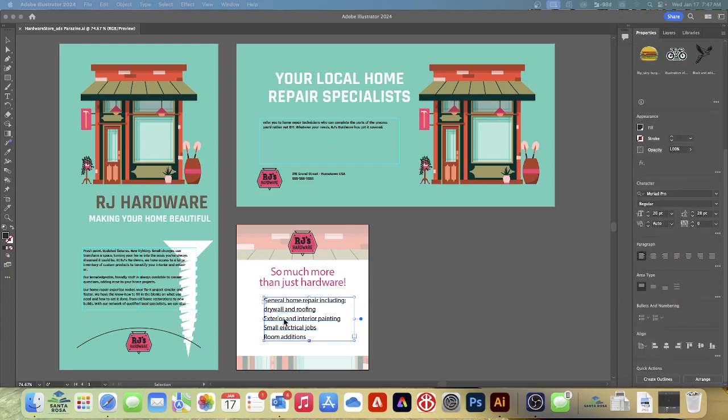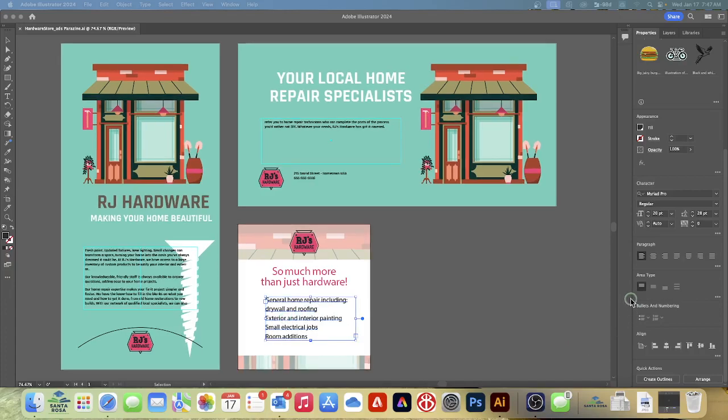So I have a paragraph selected just showing you over here in this area type. You can see that, let me click here so it will show you. This would be align top, align center, align bottom, and then that vertically justifies it, so that would spread it out evenly. So next we're going to vertically align one of the headings more easily, set the spacing between it and the paragraph of text.